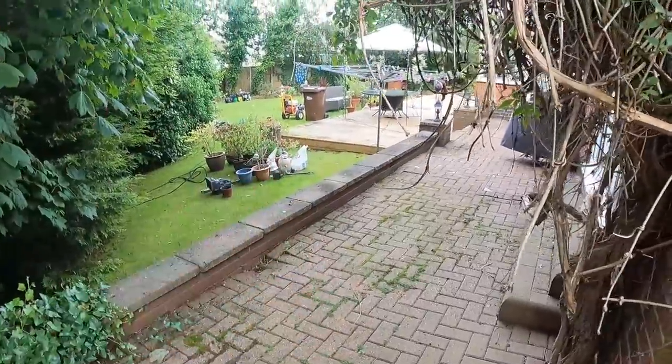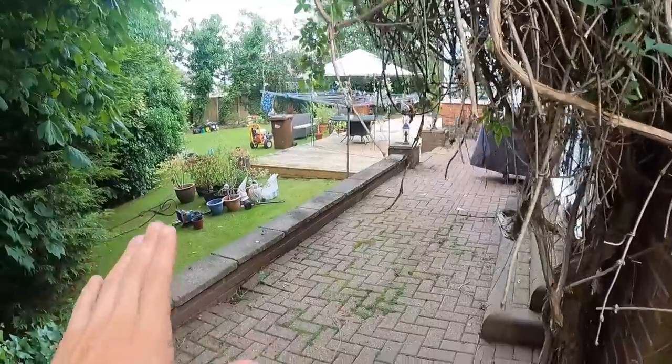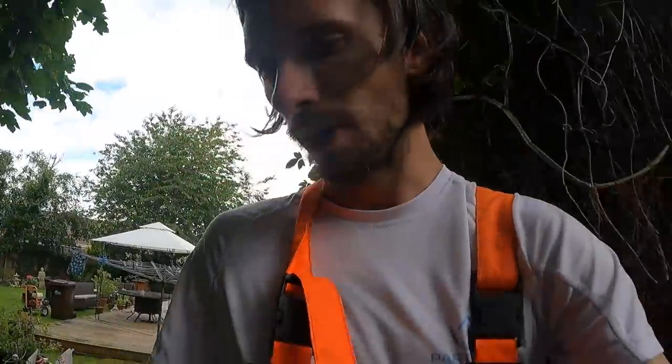This is actually a bigger job than originally first thought. So now I've got to do all that decking as well. This is going to come up wicked. This has not been cleaned in 30 years at least. I mean, the decking's about 4 months old, so that should be nice and easy, but it's untreated. So basically a quick clean. So yeah, in total 30 years worth of growth and dirt and grime on some of this. And now I know some parts have gone over by themselves with an electric pressure washer, but some of the brickwork and the walls and things like that, yeah, has not been done ever.